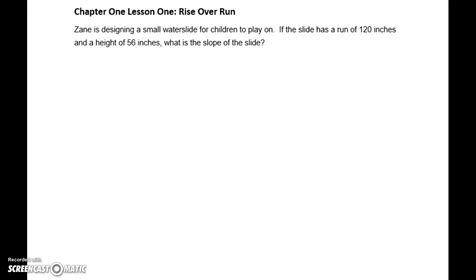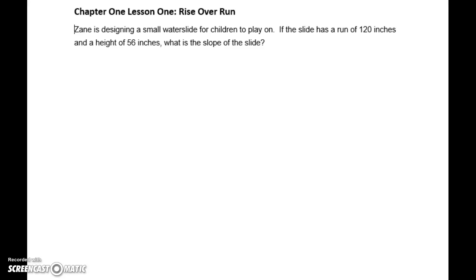The lesson that we're going to be doing today is lesson 1.1 from your first chapter, which is talking about rise over run, which is a type of equation or formula that we know for slope. This here is example number 4 from your notes. And once again, this is another word problem, and I'm going to be doing that same technique that I showed you in the first video. So if you don't know what technique I'm talking about, then I will go through it again in this video, or go ahead and watch it in the previous video.